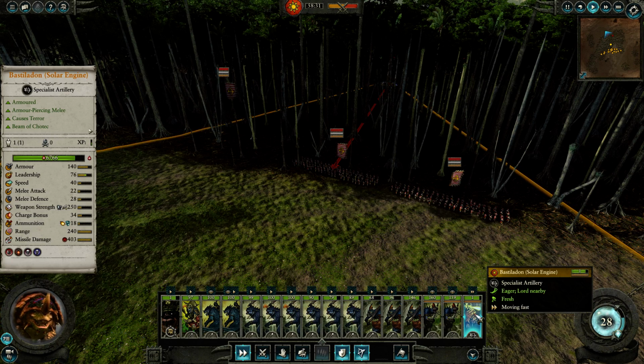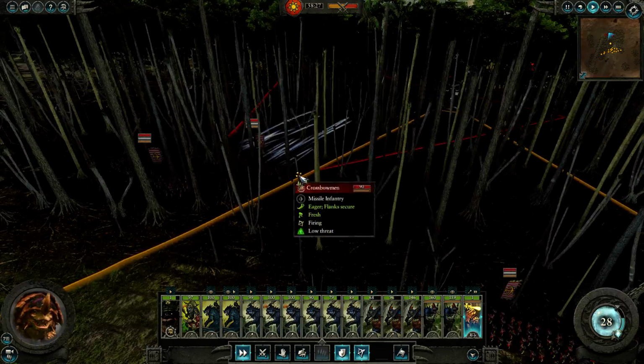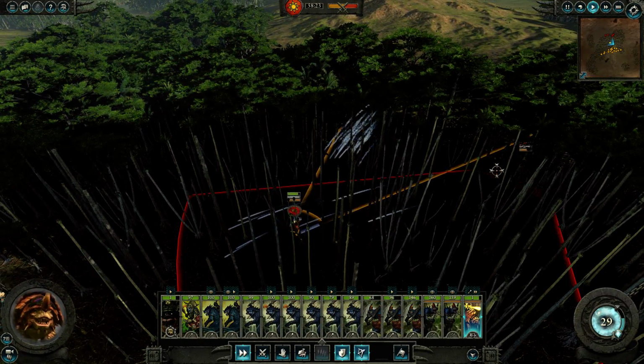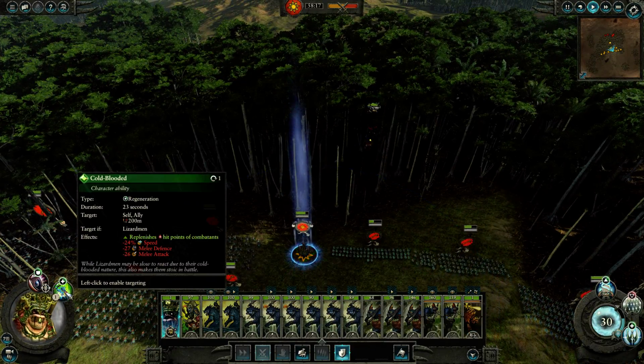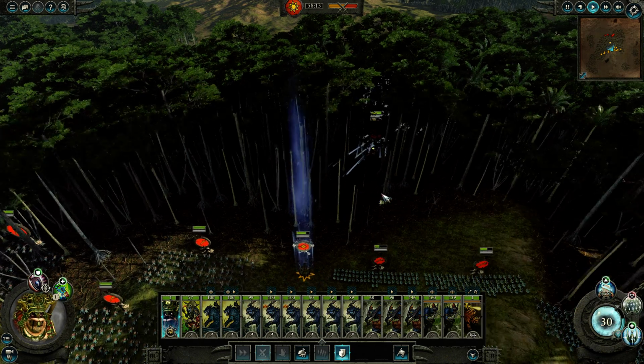Beam of Chotek causes terror. That's pretty sweet. Okay, they exist and they've got some archers there. Now what do we have as Mazdamundi? We've got a charm spell, that's an item ability, we've got this net, we've got regeneration.